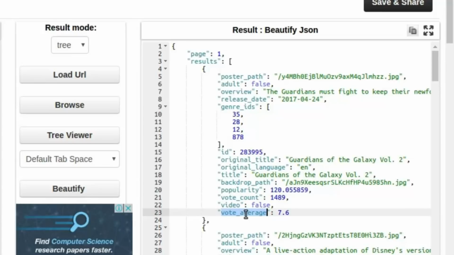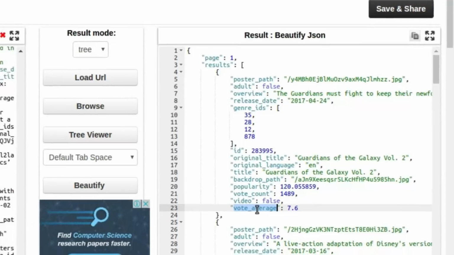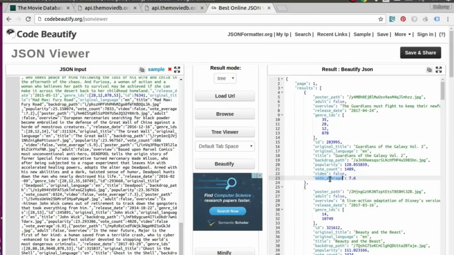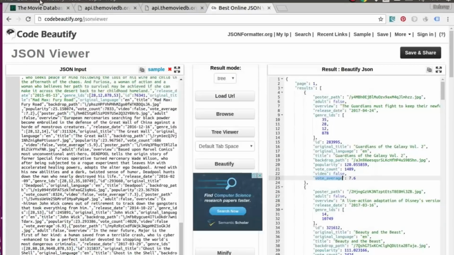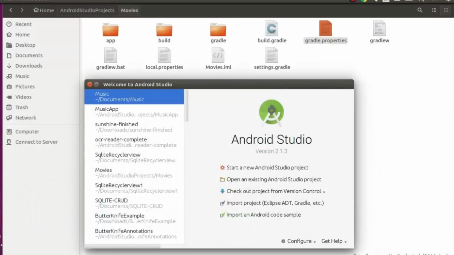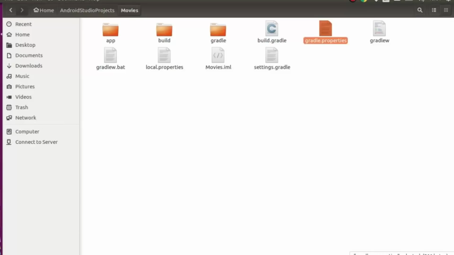So these are the data that we'll be consuming, and I'll be walking you through how to actually develop these and create a movie app with a top-notch UI. So from here, I'll be going straight to Android Studio. Let me minimize my screen to have Android Studio set up right there.